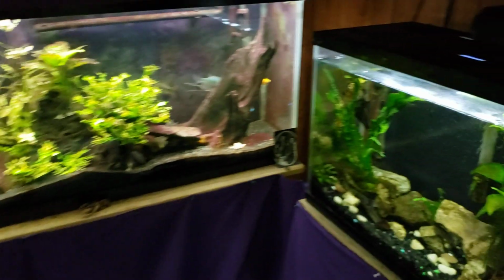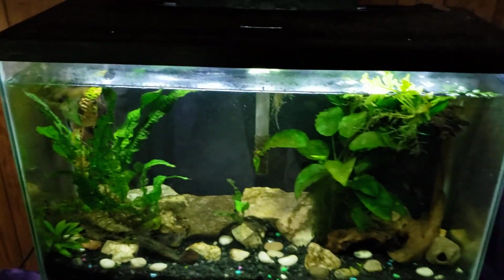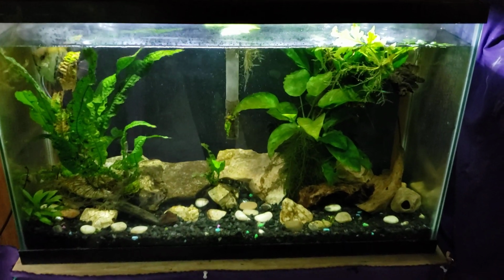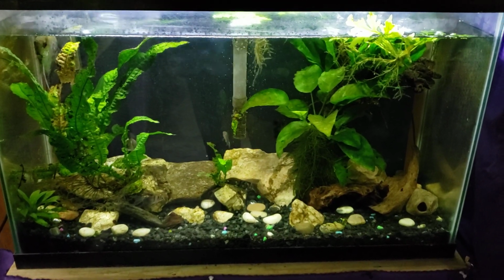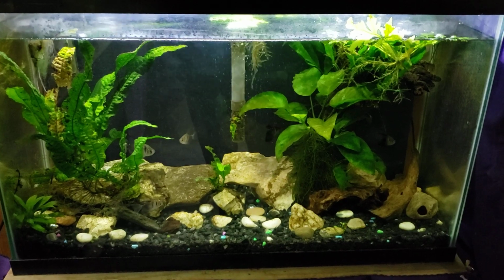And now we can go around without quite so much glare on the rest of the tanks. So here's my 29 Miscellaneous. Not really much to talk about in here either, at least nothing that I can think of.